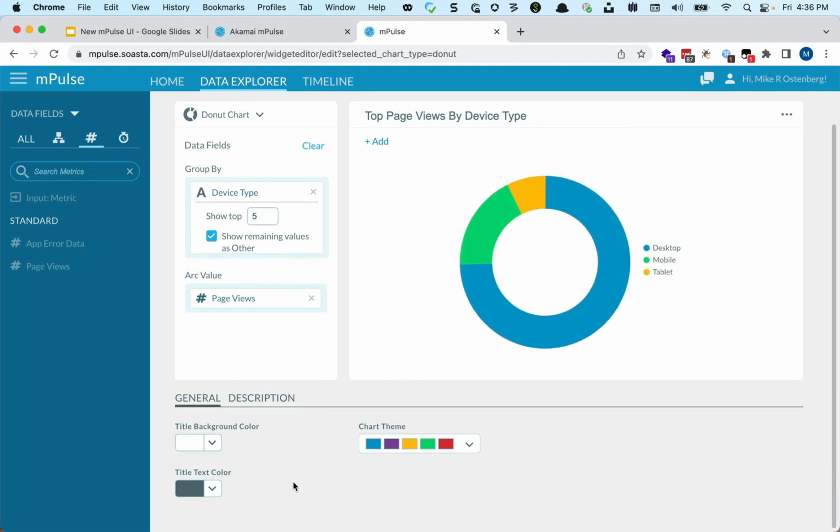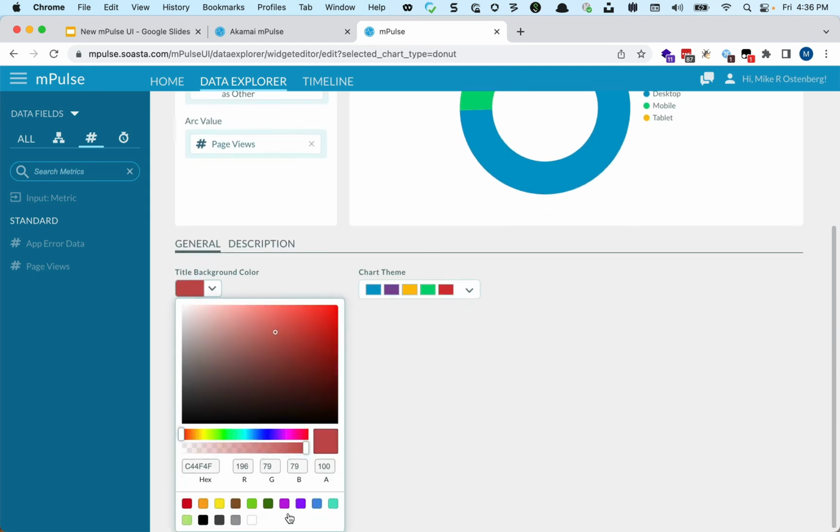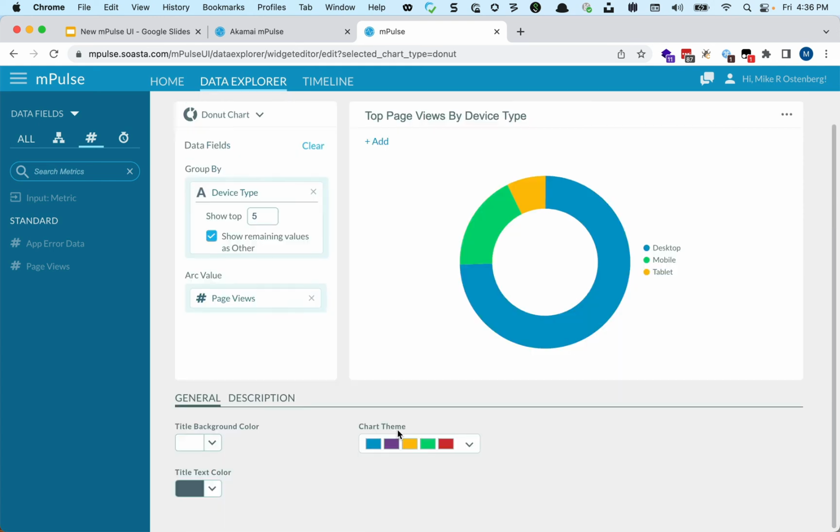Now we can customize the widget further if we want to adjust the color at the top or anything here. We can go ahead and select different options for formatting. I'll just leave it pretty simple and to match the existing stuff that has just a white background up here.